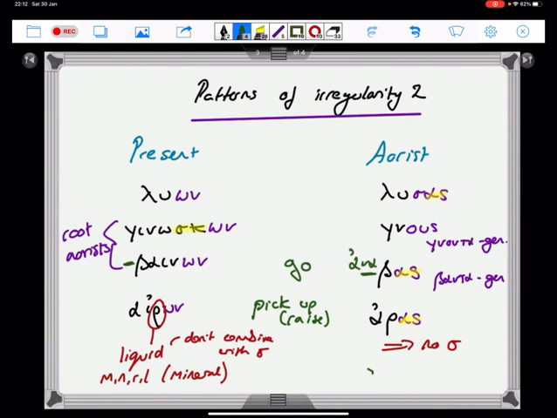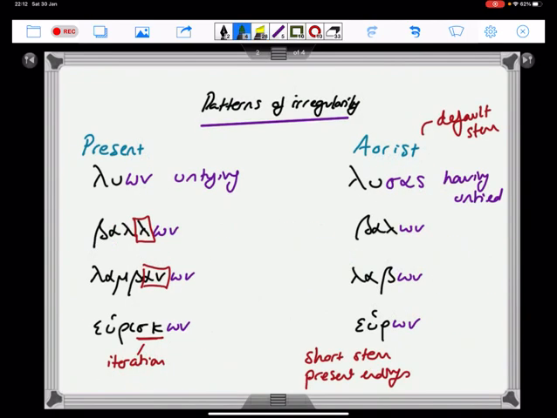Anna. Ginoskone, no, and actually that kn is the same as the gn. So no knowledge is the root of gn. And then find, take, and throw. You'll know here your own actually, because think of the word eureka. This is the perfect. We'll look at that soon. I have found it.